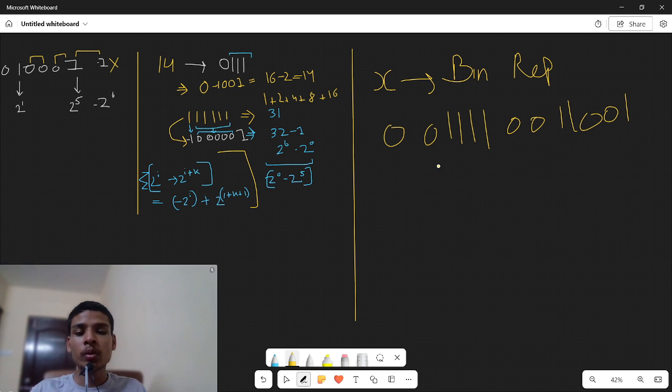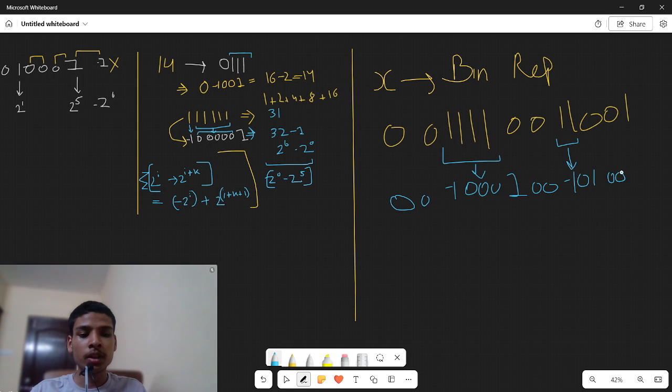So what you have to do: if you are encountering consecutive ones, then simply replace them with minus 1, a number of zeros, and a single one at the end. Similarly for this, that will be minus 1, 0 and 1. The number of zeros would remain the same in the end, that is 0, 0 and 1. So this will be what the final string looks like, and you can always see that using this method you will always get at least one 0 in any two adjacent pair. So that's how you can solve problem B.